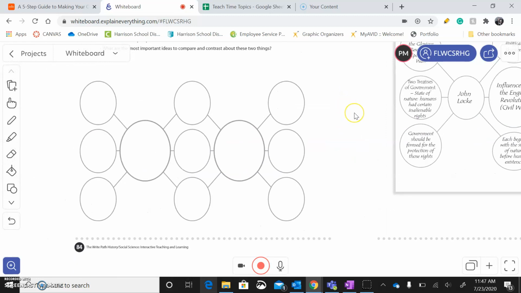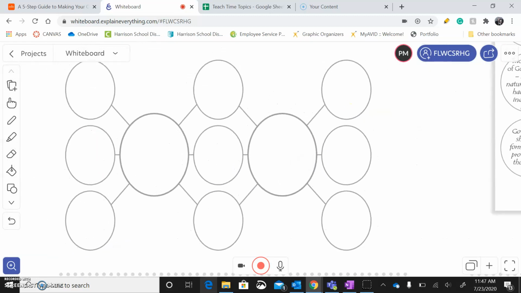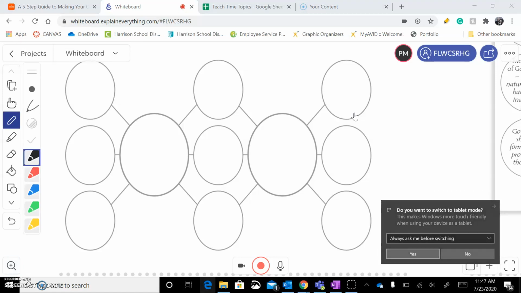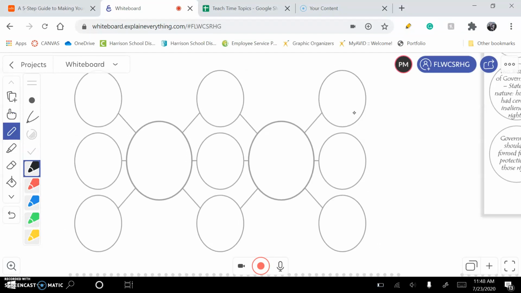So let's do one that I'm interested in. My handwriting's going to be terrible, so I do apologize in advance. Again, this is what your students would be seeing as you're creating your videos. So I'm going to compare the Sioux tribe or the Lakota to the Comanche tribe. I usually do the similarities first, but you can do it however you want. So let's just quickly talk about some similarities there.